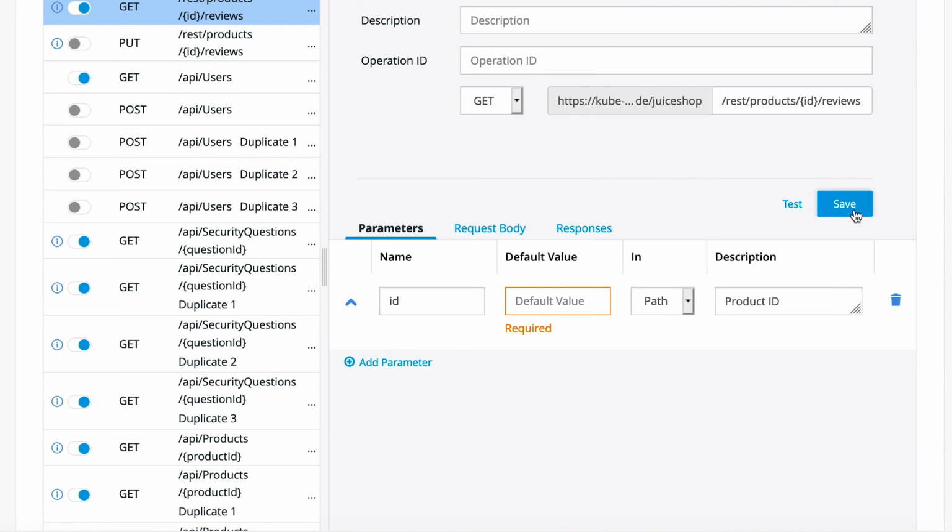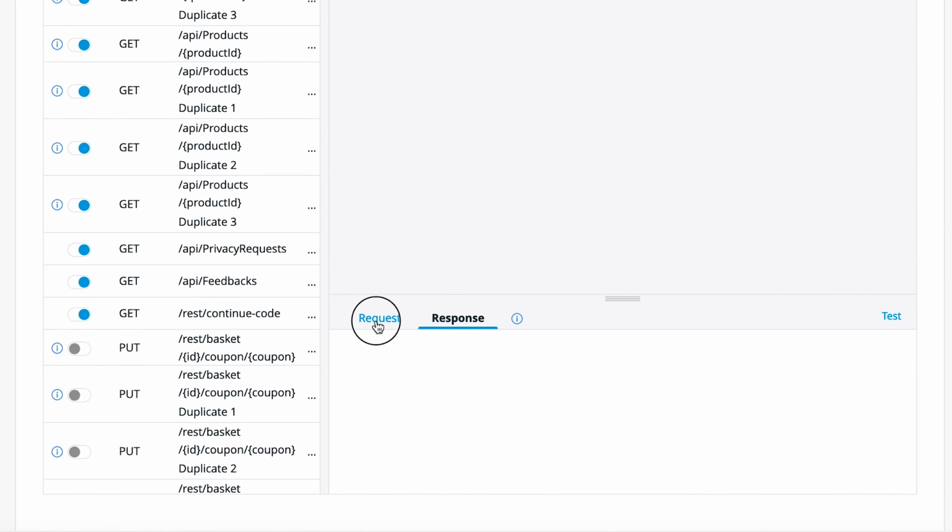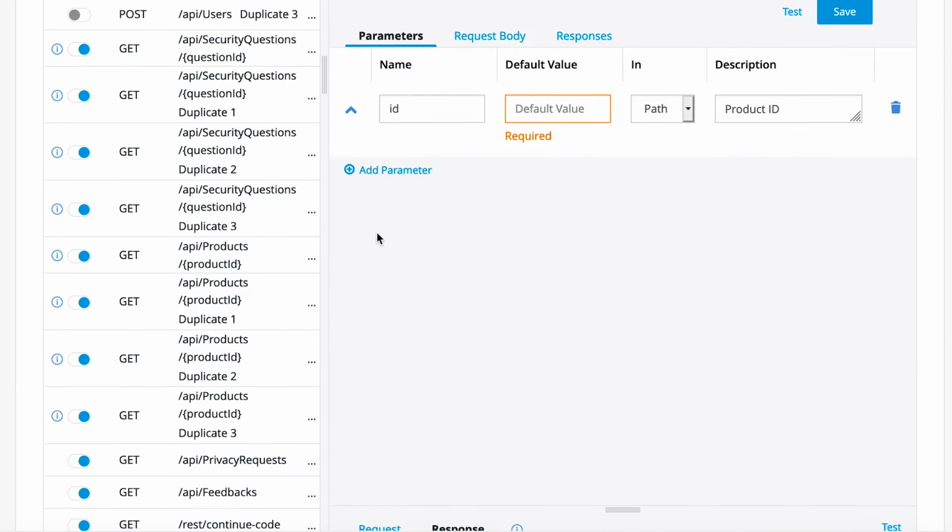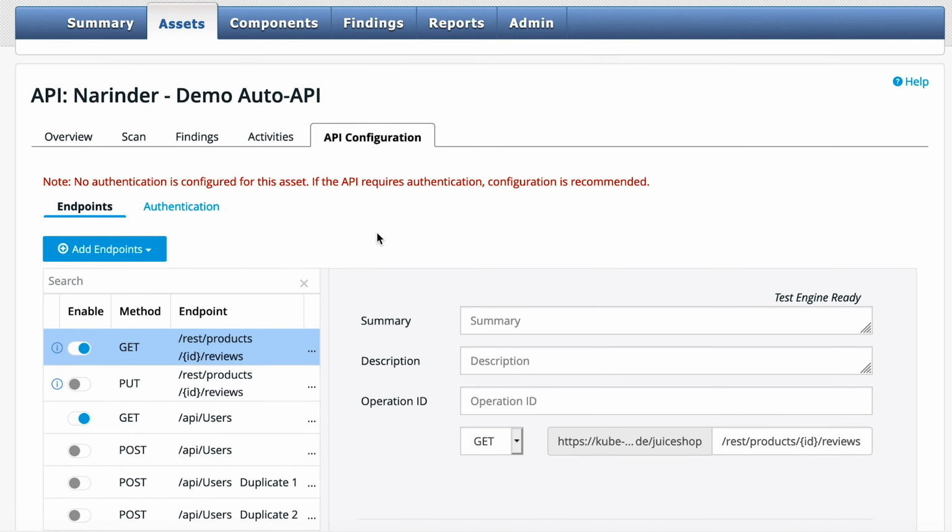If you want to save first, obviously each endpoint, and you're going to want to test it. So you can put test here, and then at the bottom, you'll see the request that we sent, and you'll have a response. But you also might need authentication.